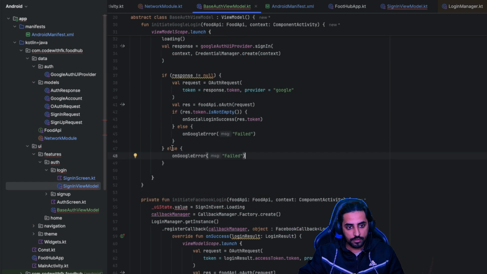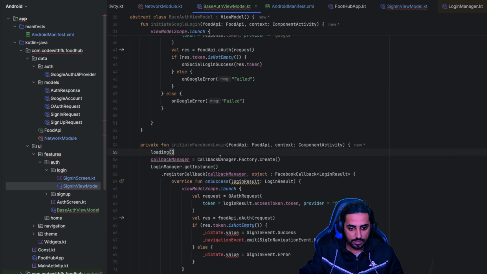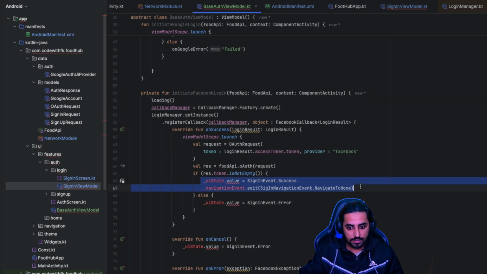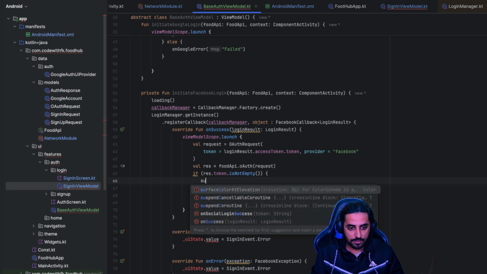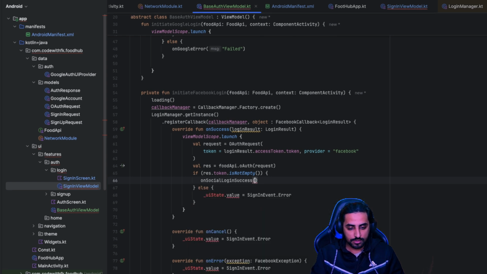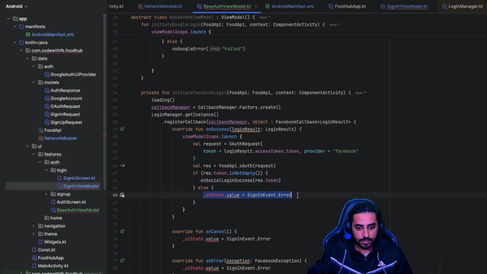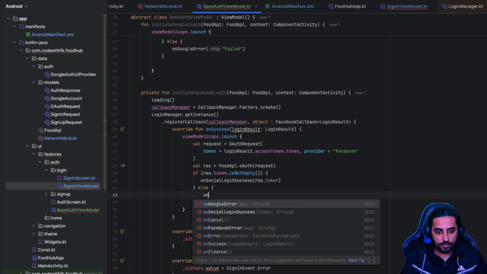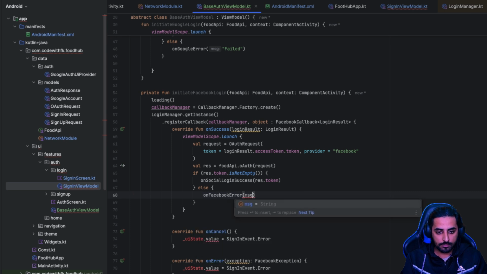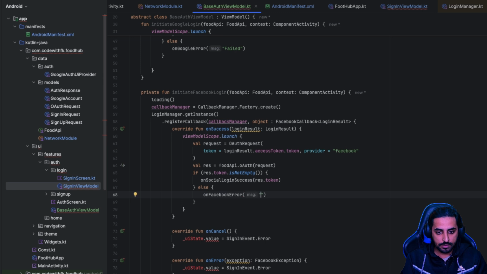And again, for this case, you can also see that this is going to be loading again. This is success with the token, so we'll just pass the on social login success, and we'll pass this token. This is going to be res dot token, and this is going to be on Facebook error, and pass that message as failed no token, let's say something like this.